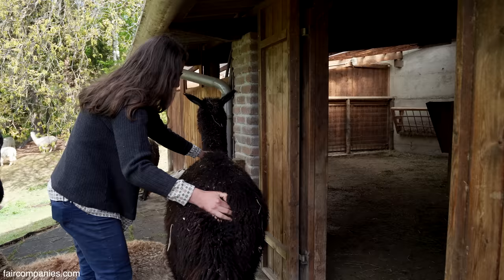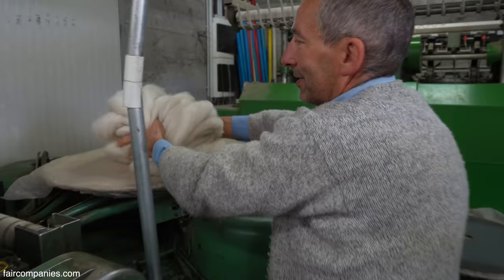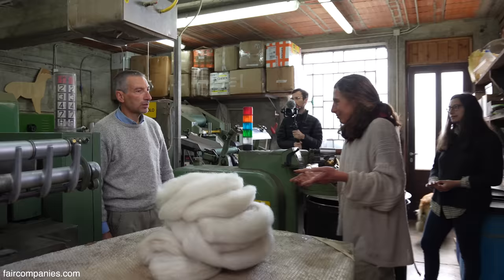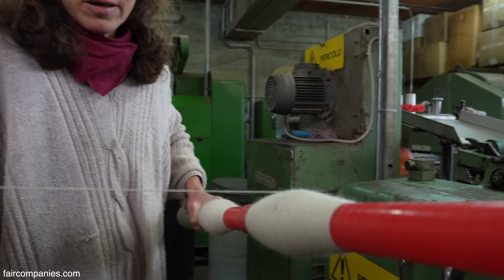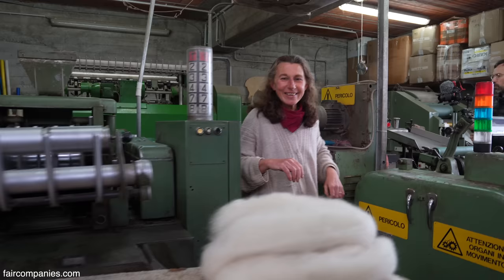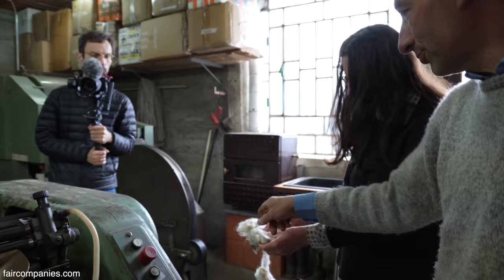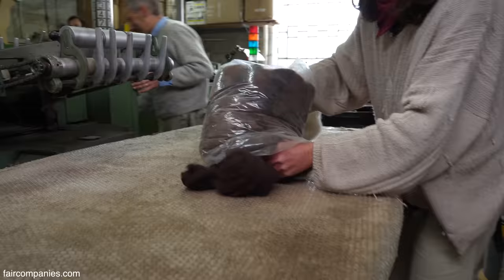Usually we work half an hour and then go to take care of the vegetables and so on. When we have a lot of this one, we enter here — the spinning machine. That's the final product. This is only one ply, and then we have to twist it. This looks so white. The machine also cleans the fiber — it removes the vegetable leaves.